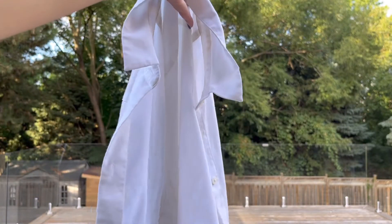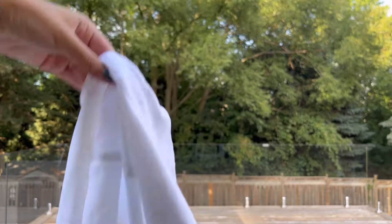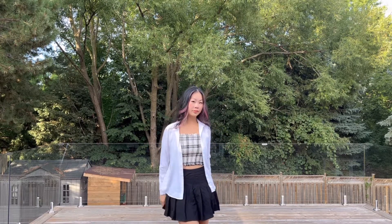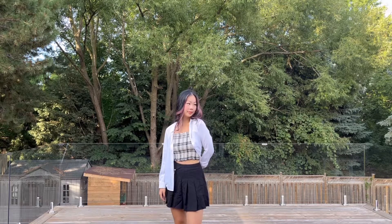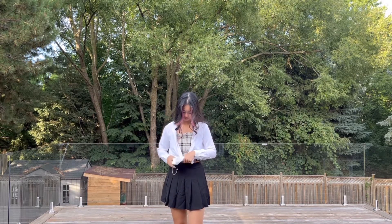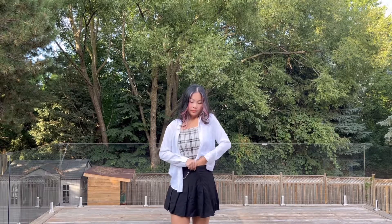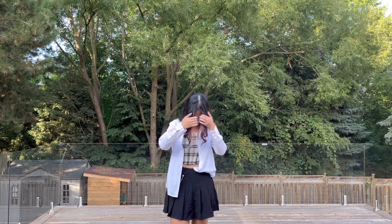I love my summer outfits, but sometimes at night if I'm going out it gets a little chilly, and my favorite thing to do is bring a dress shirt as a light jacket. I take my favorite white dress shirt — I like it a little bit oversized so it acts like a light jacket — and just put it on top of anything. That way I'm comfortable wearing a tank top in the daytime and I always have my dress shirt to rely on as a jacket if it gets colder, and the best part is it matches the outfit.